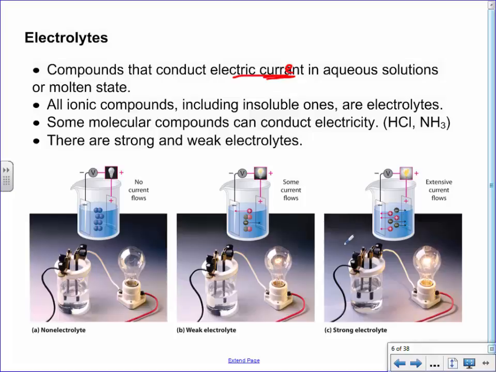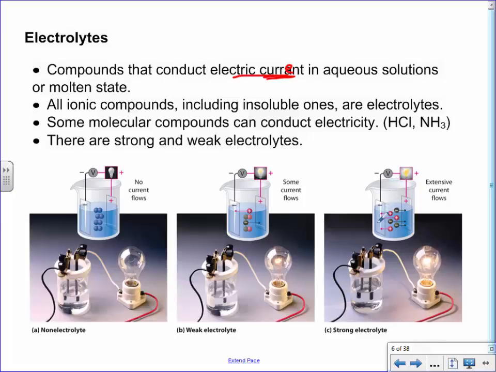So what I want to do on Thursday in our activity is actually show you the idea of electrolytes. The idea is that if you were to run a battery sort of cell through a beaker of the solution, if no current flows through it, then it's not an electrolyte. Whereas if you can get a light bulb to turn on, then there must be electrical flow going through it.